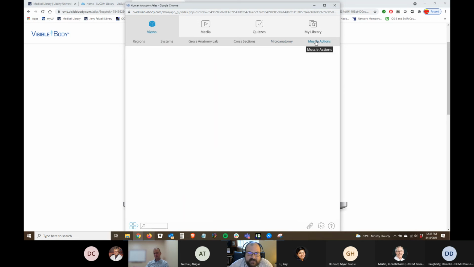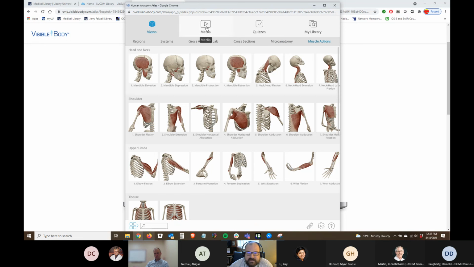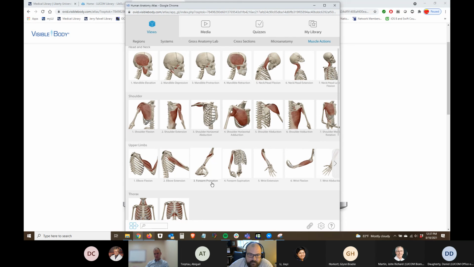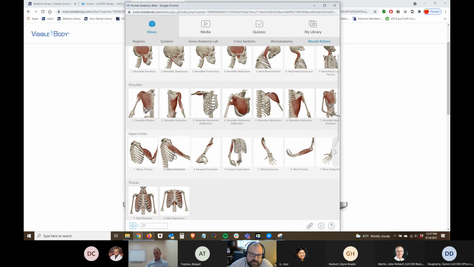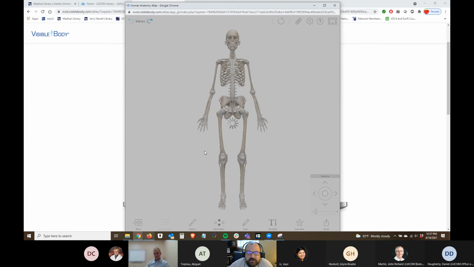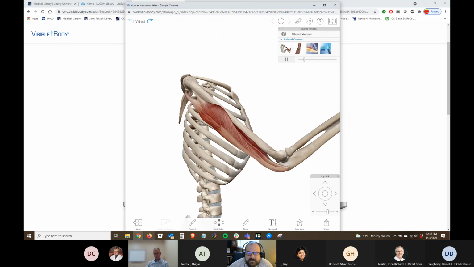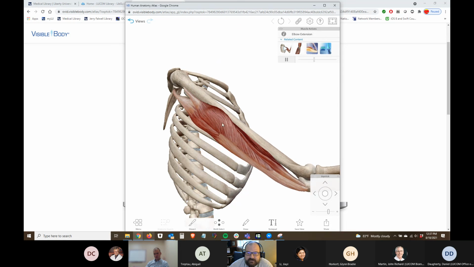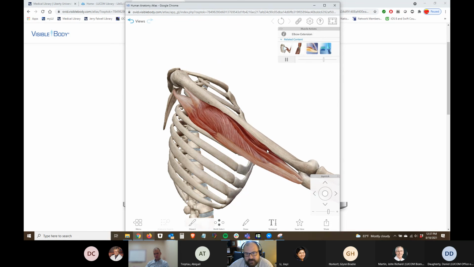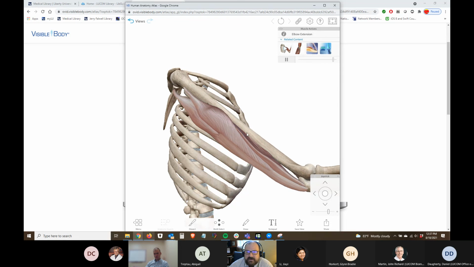Here's the muscle actions that I think are so cool. So this is separate from what necessarily was in the media, but you can see how the jaw, how the mandible works with those muscles, your shoulder flexion, forearm pronation. It's just kind of neat. You can actually see, here's elbow flexion, I think it was, extension. So you can see that tricep muscle, what it's actually doing throughout that movement.